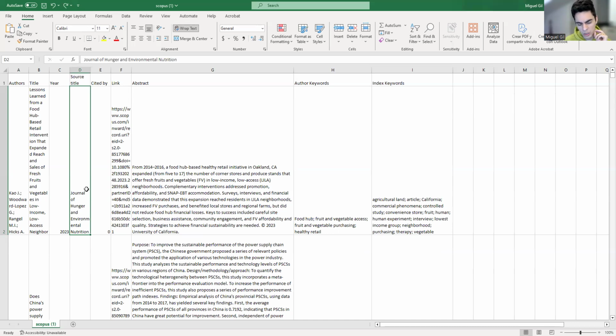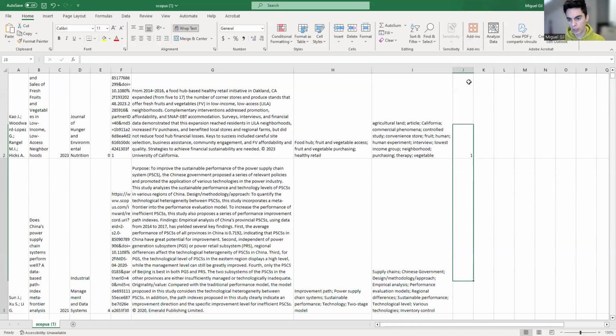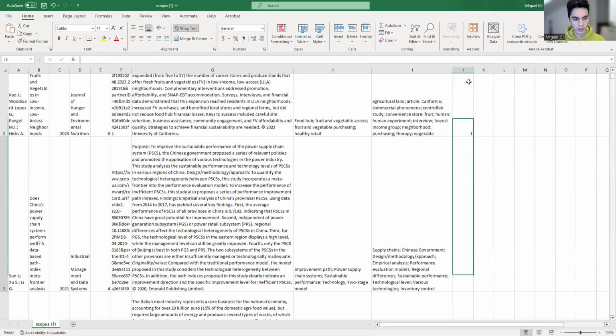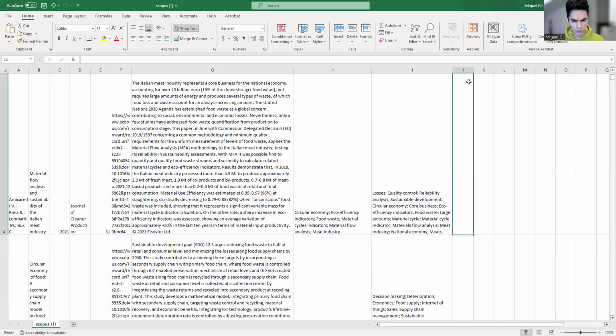Also, especially if you are doing only business, you can check if your articles belong to the ABS list. And sometimes what I also do is to add this, like ABS. If this journal belongs to the ABS list, I don't even know this journal, but if it belongs, I will say ABS 1, for example, if it's level 1. And maybe this one is level 2. Maybe this one I know, I think it's 3, I think.